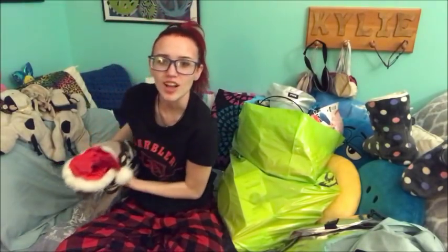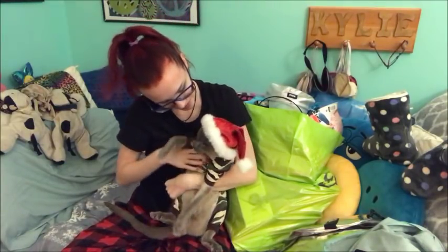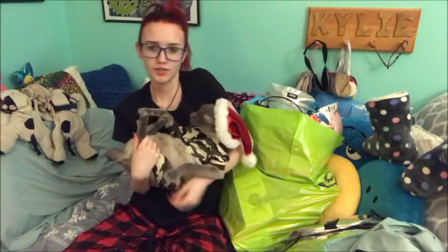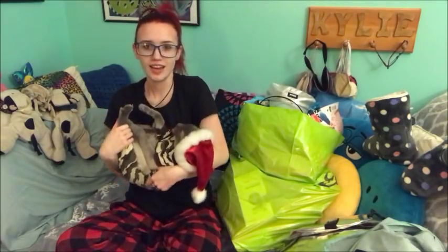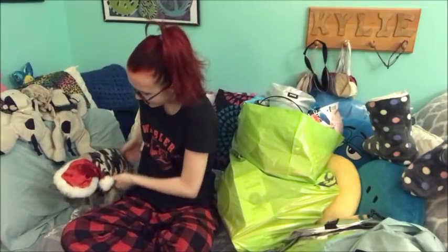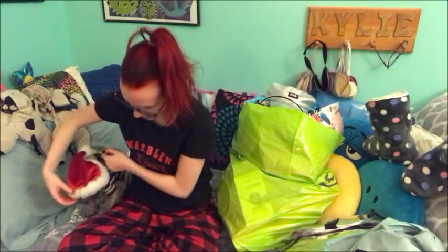Also, this is kind of a what I got my cat for Christmas, because Angel's my best friend. So first off, she's wearing a little Santa hat. We've had the Santa hat, so that's not really new. And then she's wearing these camo pajamas, if you can kinda see. So she got those for Christmas, so that's exciting.